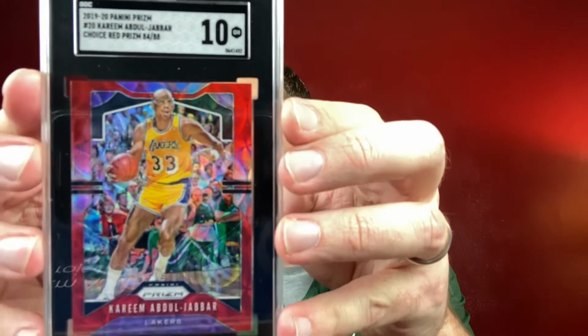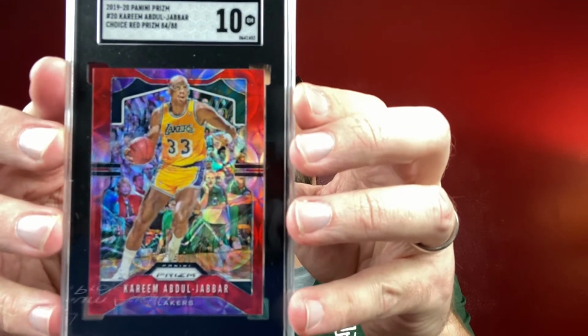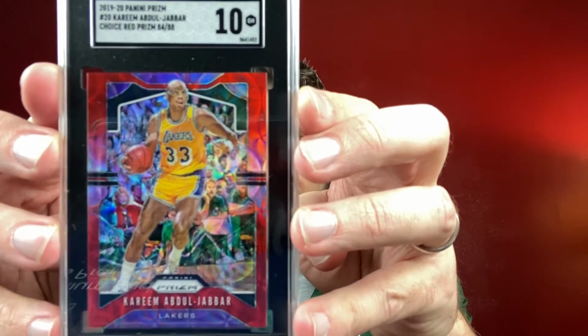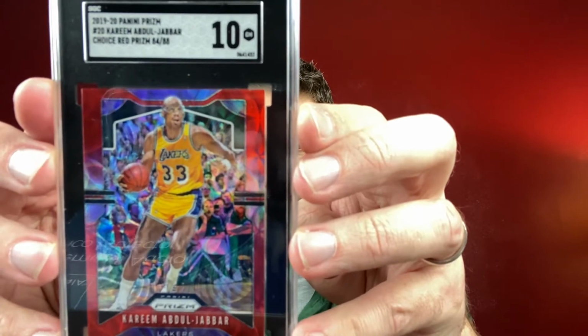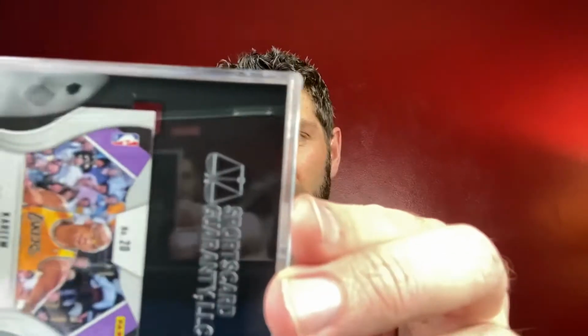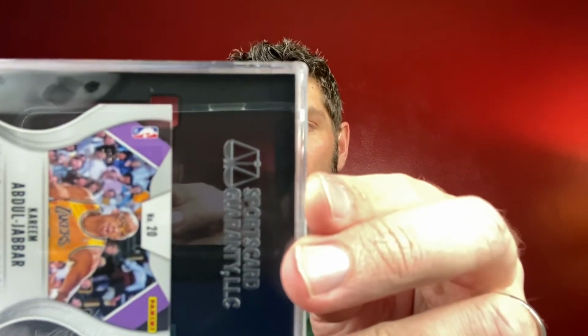So I've got the Choice Red in my hand, and this one got a 10, you guys. This is fantastic. Look at that. So a 10 would probably mean real awesome centering, very, very close to perfect surface. Corners are going to be sharp as daggers, and the edges, everything's just got to be good on the card. Now, what's super cool about this one is it's a short print. It's 84 of 88. Again, sorry for it being in reverse. Maybe it won't be in reverse if I do something in editing here, but we'll see how that works. So this is awesome, you guys. Really excited about this one.